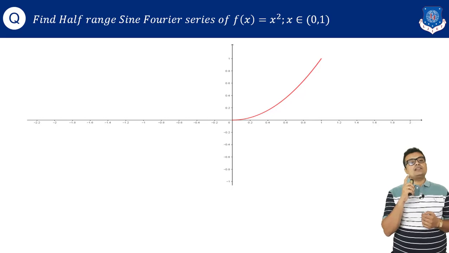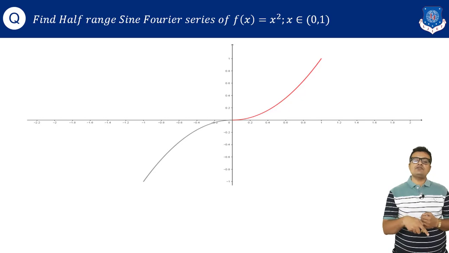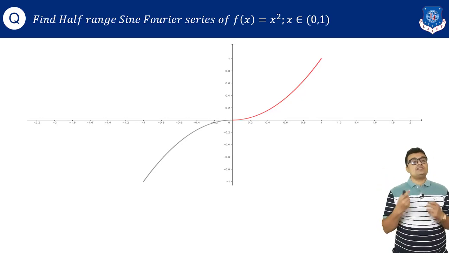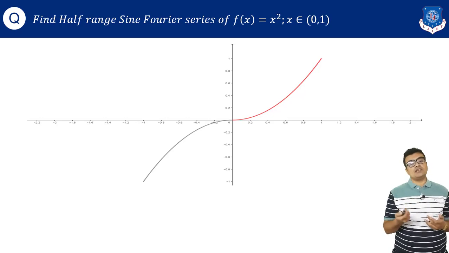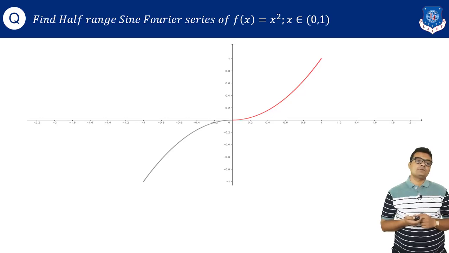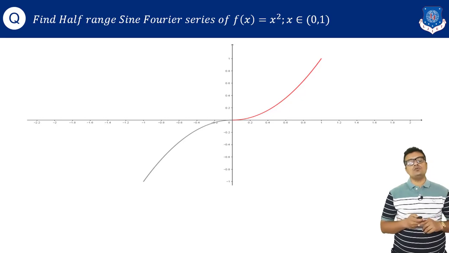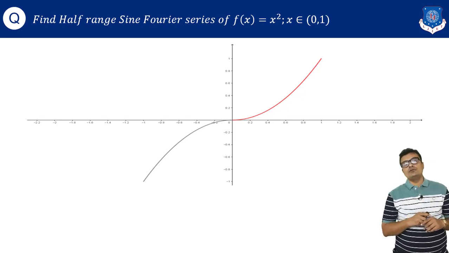So as I told you, the given graph is a parabolic graph from 0 to 1, and then in minus 1 to 0 I am extending it in such a way that the overall graph will become odd. So you can see here there is a cross quadrant symmetry or the symmetry about origin, and so it is known as an odd function by nature. So I am finding actually the odd function's representation in minus 1 to 1. So it will give me the answer in form of sine, but then I am restricting the value up to 0 to 1. And this means it will give you representation of this half range in form of sine only.